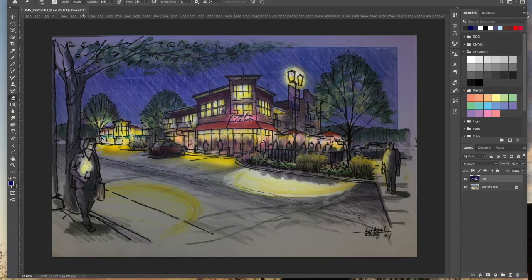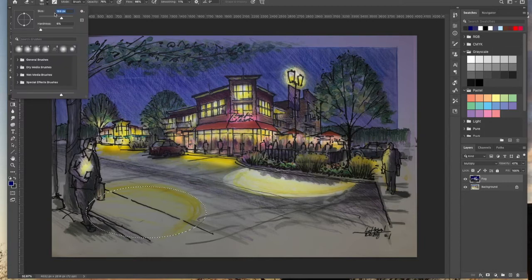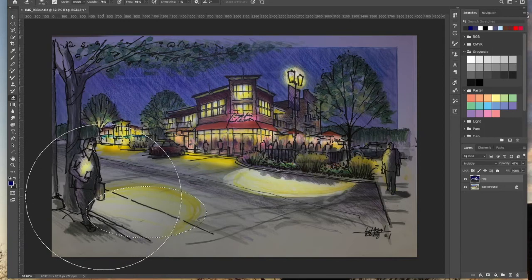So here's that person's phone, lighting them up, and then to your point, I will probably very softly erase away just a portion of this. So I might change the flow or the opacity of this eraser here, but those are all variables that we can change in the upper register of the view. Make a super large brush and just carefully touch it like that.